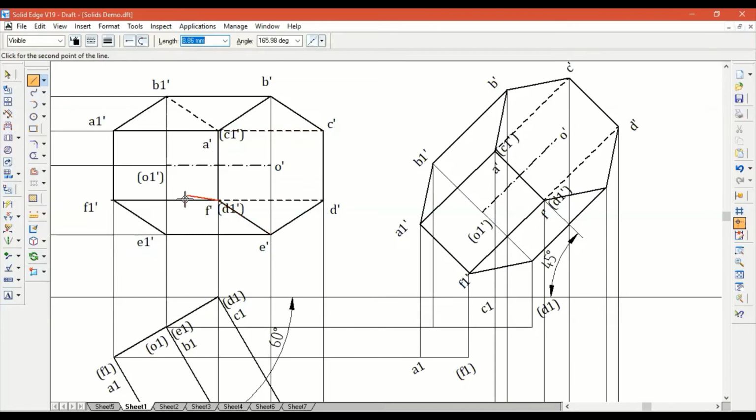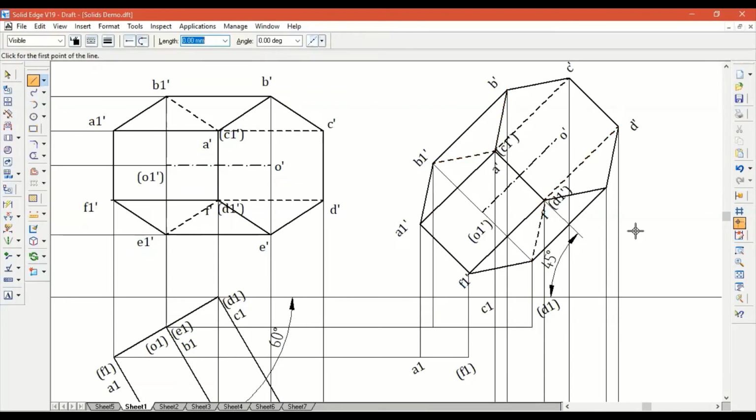Same thing holds true for D1 and E1. And because you have A dash F dash, which is a visible line overlapping C1 D1, AF is going to be given priority and shown as visible. So let me just fix this as well.